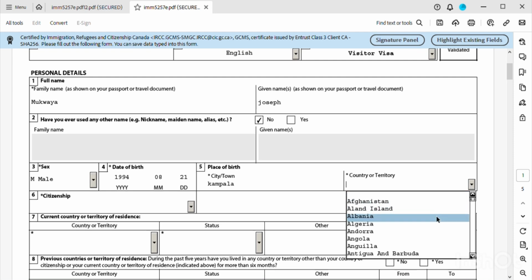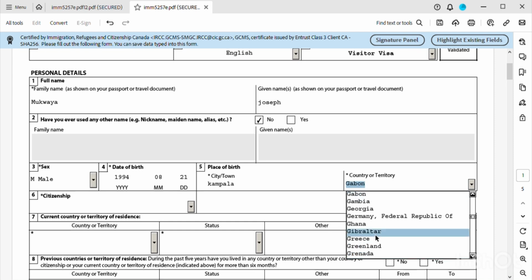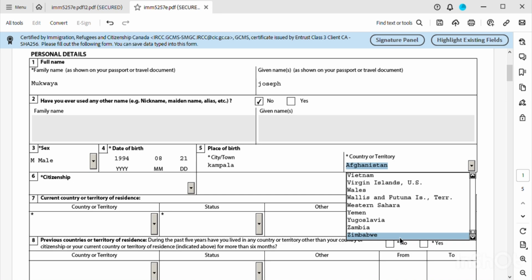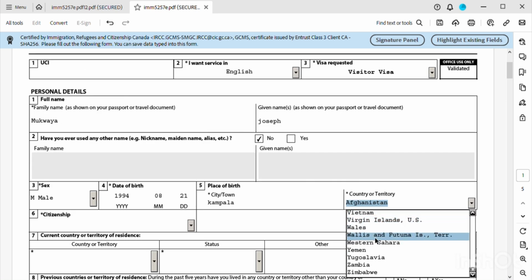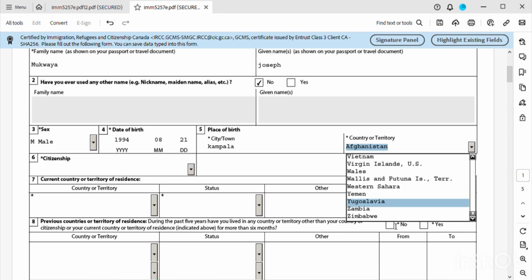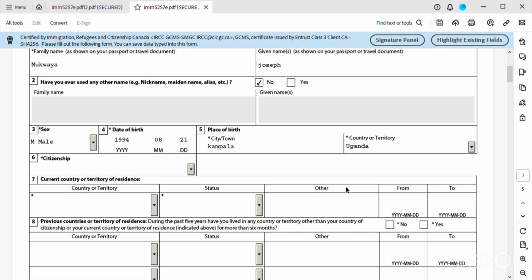Country, it's where you are from on your passport. You go like the passport belongs to which country. I may choose any other country, but I will put Uganda.